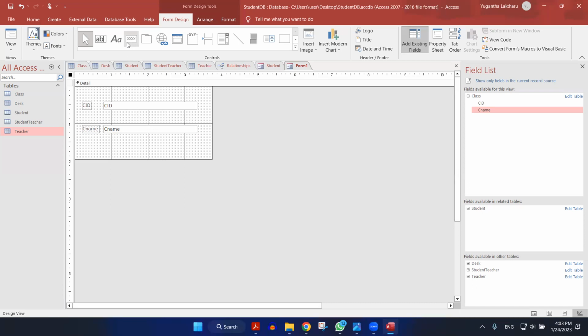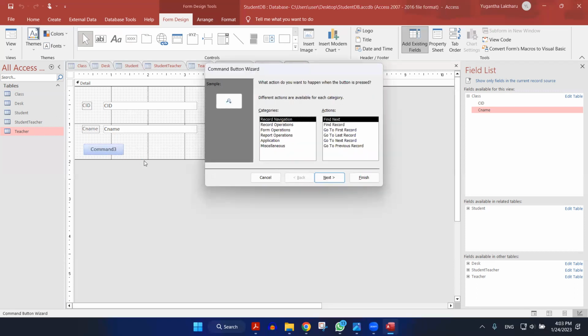And again, when it comes to the buttons, we can have buttons from this particular icon, right? You can click on this and add, click and drag it on the particular home, so it will draw you a particular button. When the button is inserted, this small window comes automatically.